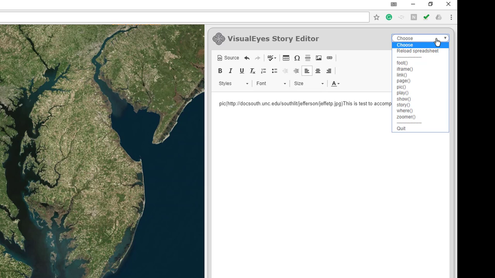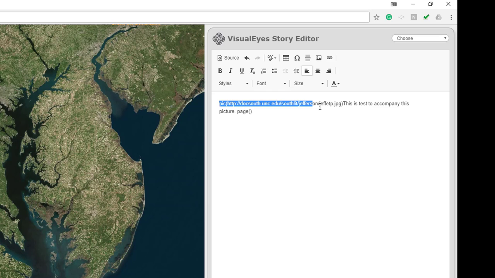So now we need to close the page out. So we put in page, and that's what separates the pages from each other, this little page thing. Now I'll just cut and paste here. We can use the same picture. So I'm going to put another picture, and then this is the second page.